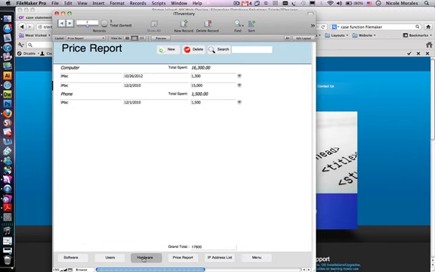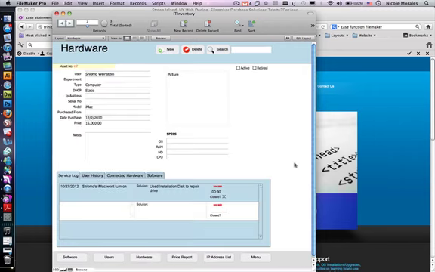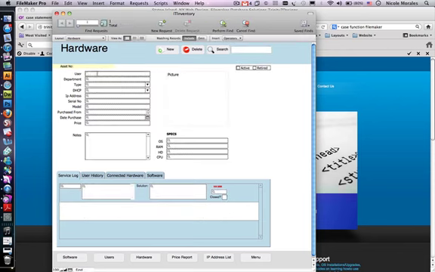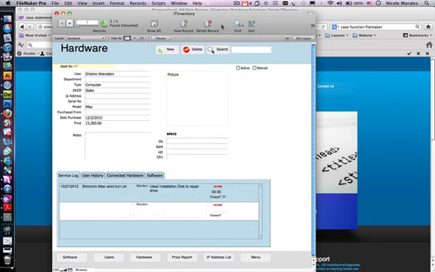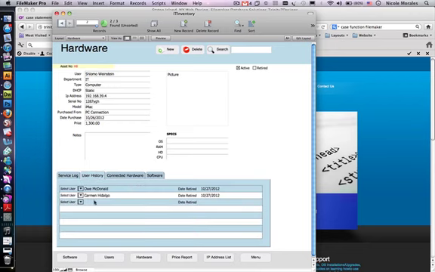So let's go back to the hardware. Once again, you will see that Shlomo was there, but if we search for Shlomo, we're probably going to find that he has 2 records. So we have this iMac and this iMac, which is what I had assigned to him because Carmen was unsatisfied with the IT, with that iMac.